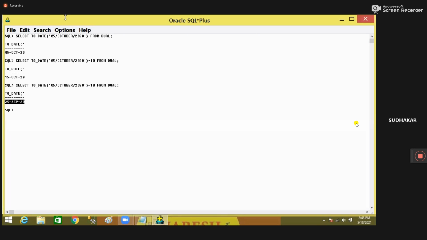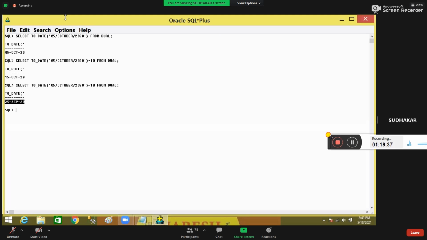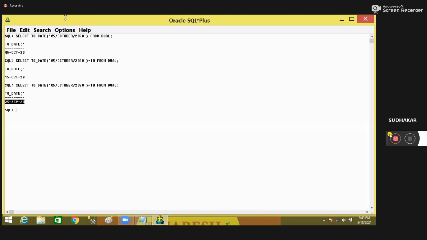So this is what the TO_DATE function is telling: it is just converting string format of data into Oracle default date format. That Oracle default date format is DD dash MON, first 3 characters of month spelling and last 2 digits of year.